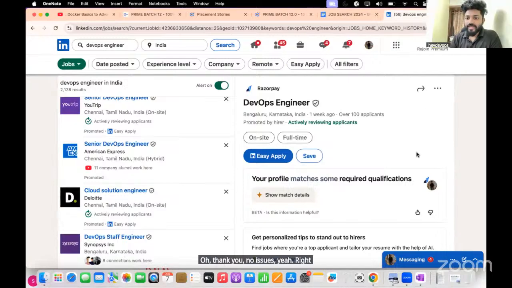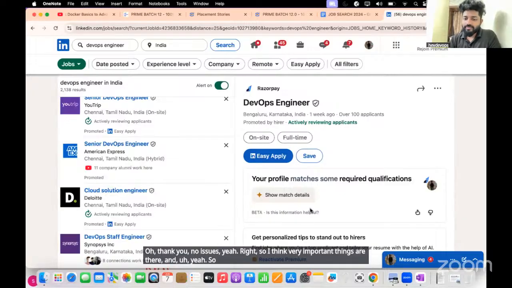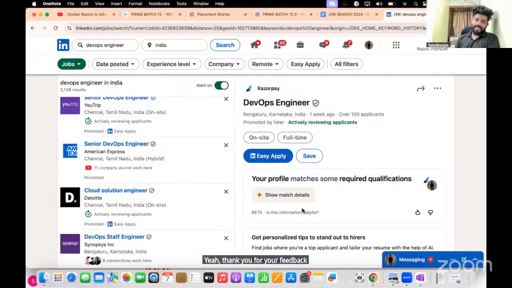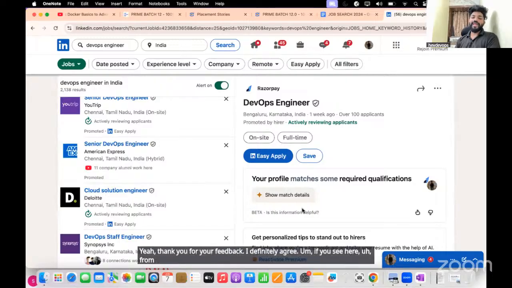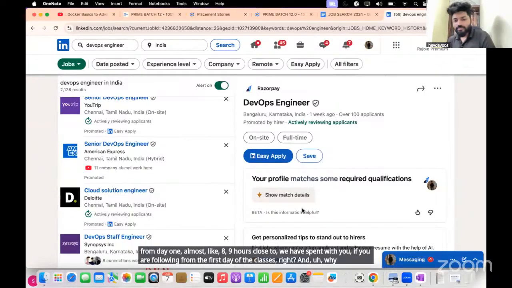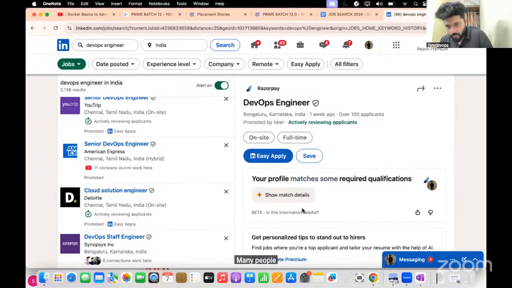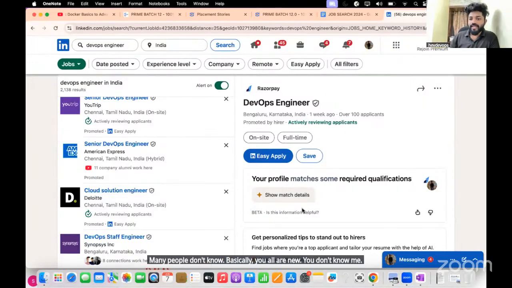Right. So I think very important things are there. And yeah, Gopi, thank you for your feedback. I definitely agree. From day one, almost 8, 9 hours we have spent with you, if you are following from the first day of the classes. And why do we do this? Because many people don't know me. Somewhere you saw something and you are here.